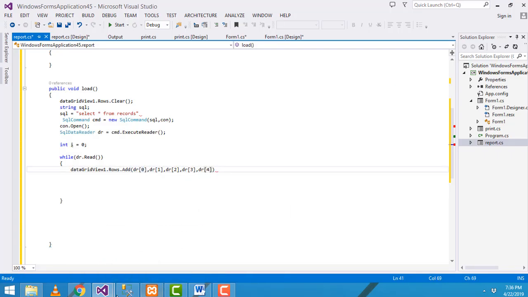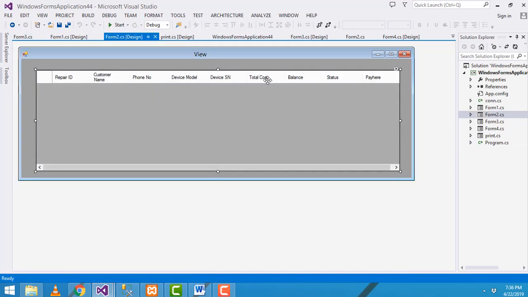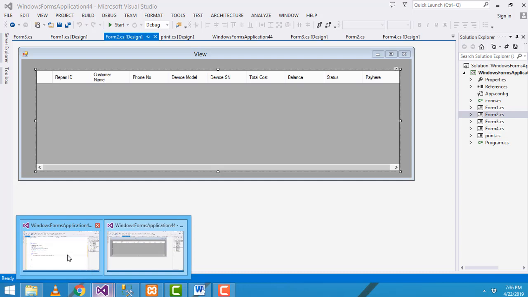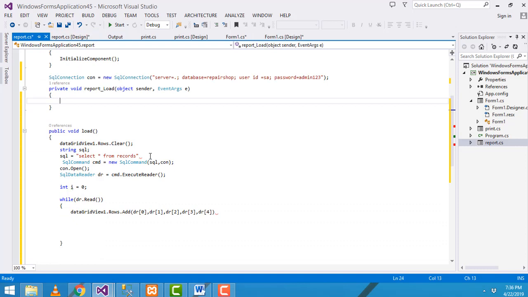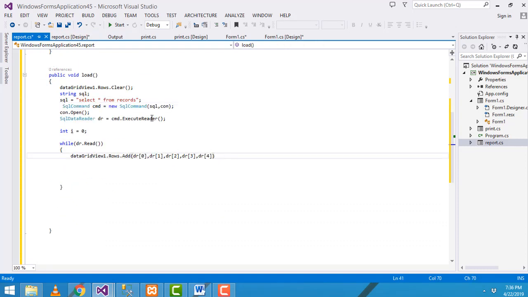After that I have to do the subtotal, the payment, so pay amount. Right, so here what I am going to do is write a semicolon to end the statement.